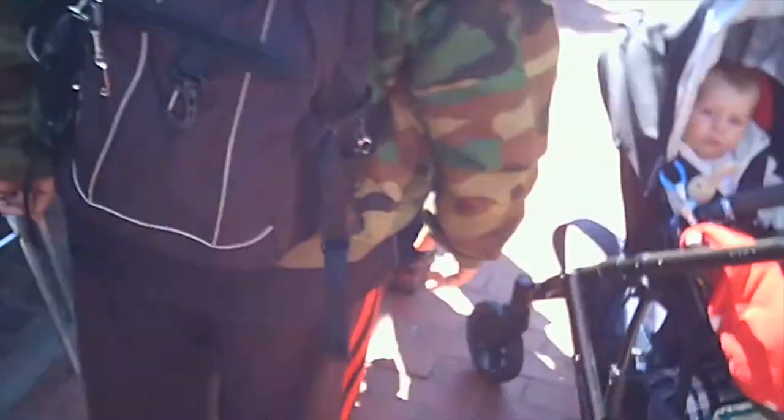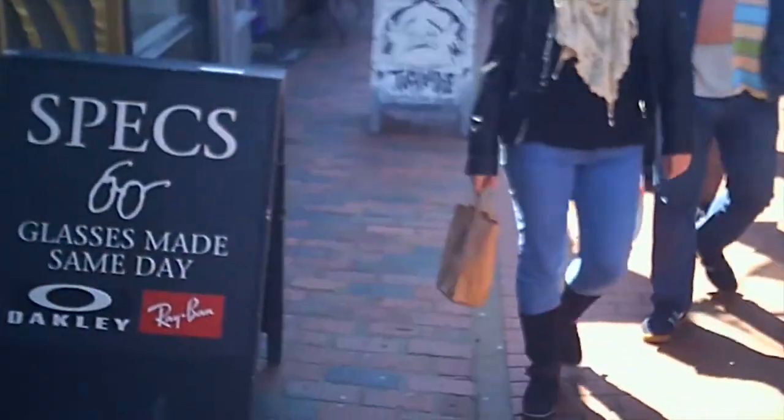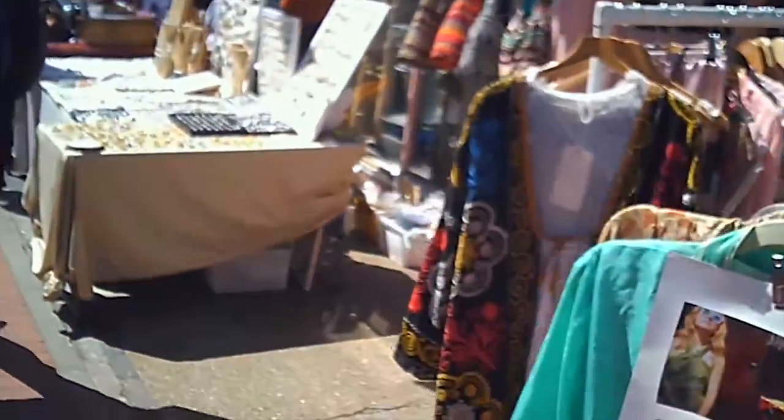This week we're going to Snooper's Paradise, in the Lanes in Brighton. The Lanes is kind of how Brighton likes to think it looks, whereas it actually is a normal city full of equally horrible people. This is where all the bohemian sort of stuff is, all the little shops that sell interesting stuff, where all the tourists come. There's a skateboard shop, bespoke rings, and flowery dresses from the 70s being sold for 20 times their original price.